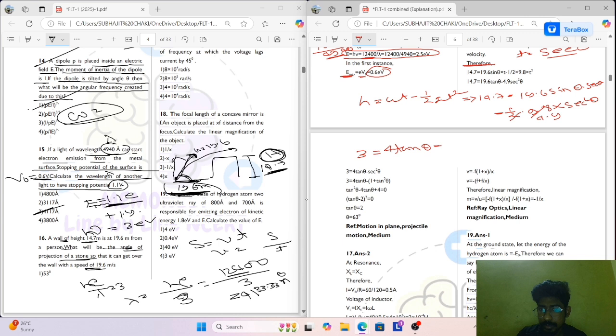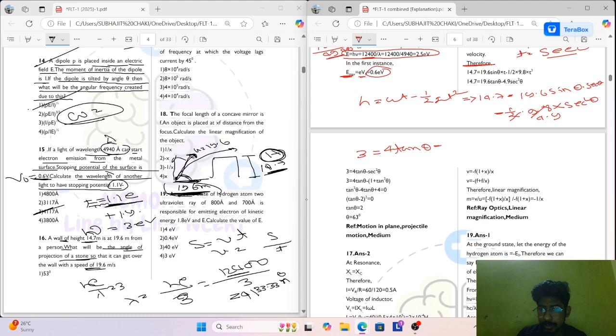So 4 tan theta minus sec square theta equals 3, and sec square theta equals 1 plus tan square theta. So you'll get a quadratic equation here, right? Minus 1 means 4 minus 4 tan theta plus tan square theta. Tan square theta plus 4 minus 4 tan theta, right? So using a square plus 2ab plus b square, tan theta minus 2 whole square equals 0. Tan theta equals 2.